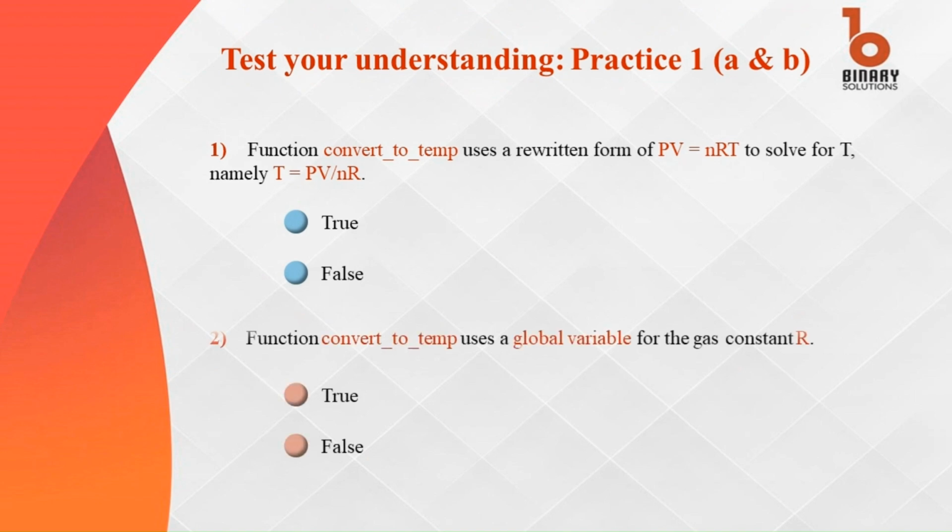Here's your second challenge. Take a closer look at the function and consider how the gas constant is being handled. Is it a global variable or passed as an argument? Share your answer below. Review your response and assess how it aligns with the concepts you've studied. Feel free to share your thoughts and how confident you are about your grasp of the material in the comments.